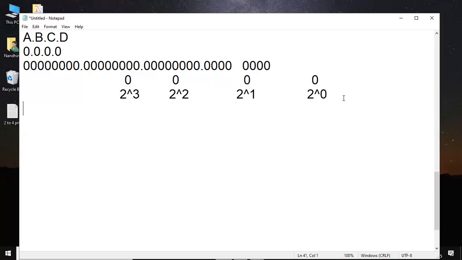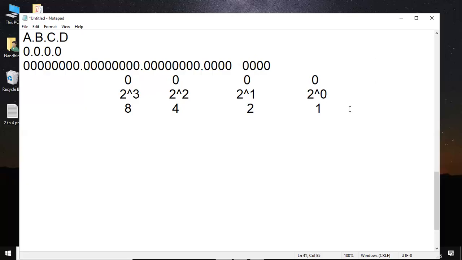Okay. So what is the value of 2 to the power of 0? 1. 2 to the power of 3 is 8. This is 4. 2 and 1. Okay. So if I ask the value of this fourth bit, then you have to say 8. When I ask the value of this bit, then that is 4. Why 4? Because I'm starting from right to left, and it starts from 0. So 2 to the power of 0, 2 to the power of 1, 2 to the power of 2. So that's why it is 4. Understand the logic and then calculate. Don't simply say, okay, if it's the third bit, 4. No, not like that. You have to understand, since it starts from 0, that's why 2 to the power of 0, 2 to the power of 1, 2 to the power of 2.